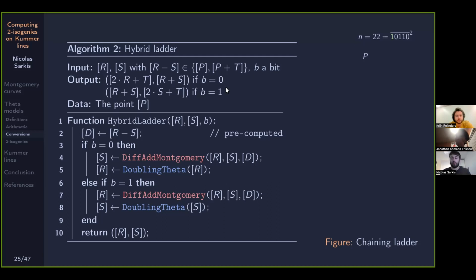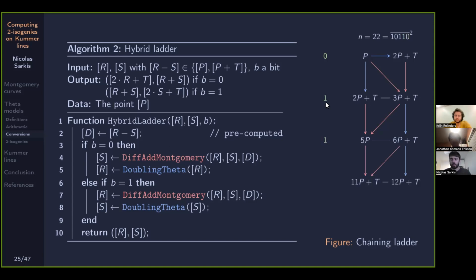And same thing, I have an animation about that. If you want to compute 22 times P, you first do your doubling using your doubling in theta, so you recover 2 times P plus the two torsion point. And then you do your ladder step. Every time you do a doubling, you end up with a two torsion point. And differential addition will depend on whether you have, here you have P plus 2P plus T, so it's 3P plus T, but next step, the differential addition will be 2P plus T plus 3P plus T, so the T plus T will cancel out, and you recover 5P.